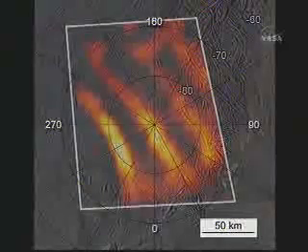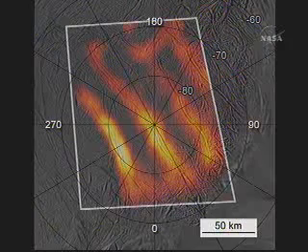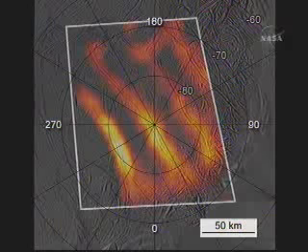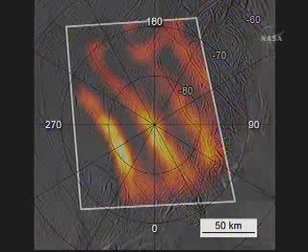On this new flyby, having made this discovery last time, we really wanted a closer look. From much closer to Enceladus, after Hunter made his measurements, we were able to scan that region inside the white box to see more detail. The new data from that region shows the heat coming out along each of those fractures individually. We see a continual line of heat radiation along the fractures but a lot of variation, some areas being much brighter than others. Some areas are not on these main tiger stripe fractures at all, but up in the right-hand corner there's interesting other stuff going on. This is a beautiful map of where the action is on the south pole of Enceladus.